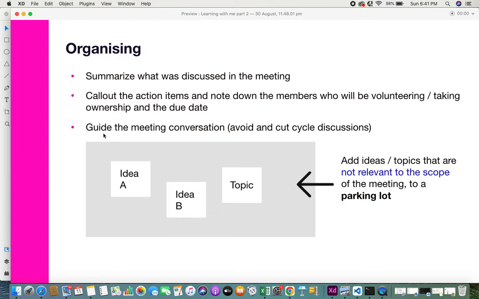And the last one is guide the meeting conversation, that is, avoid circular or different to-and-fro conversations. So the best idea is, as a facilitator, let's say that in a meeting we are talking about topic E, but people bring up ideas of A, B, C, D. Okay, so it's not good to abruptly cut people, saying that this is not relevant to the discussion.